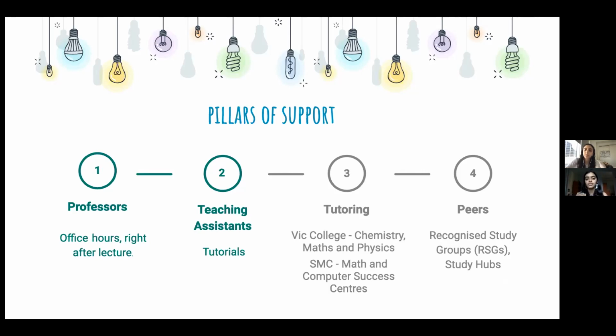Also, your TAs are usually the ones who mark your assignments, so they're really good resources if you get a paper back and you're not sure where you went wrong and you want to improve for the final. Go to them and ask, could we talk about this? Could you tell me where I could improve? Could you tell me where I lost my marks? They're usually really helpful and knowledgeable as well. So if you have any questions like that, they're an excellent resource.